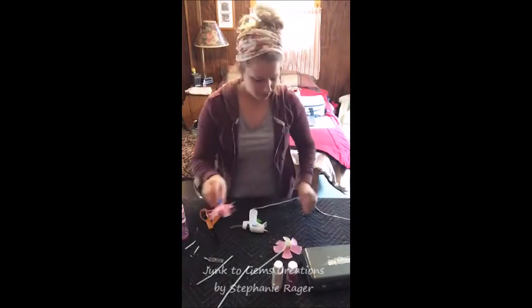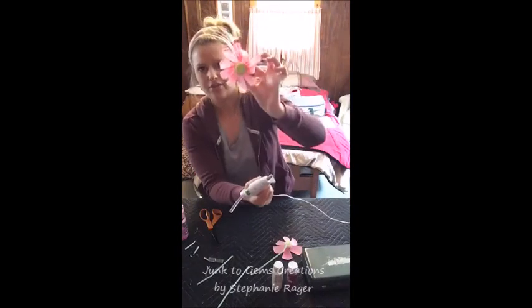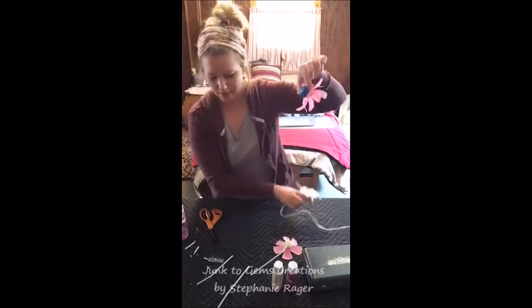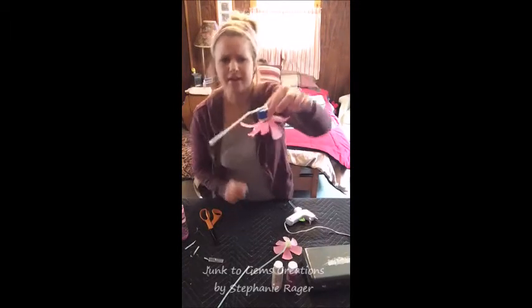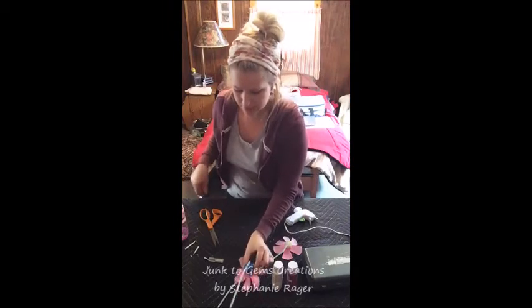I'm going to do the same thing here with my other one. So a little bit of hot glue on, not the front of the flower, the back. Okay, on that lid, a little bit of glue. Your bendy straw at the top, and you're going to press that right against there, okay? And you're going to let those dry. Perfect.